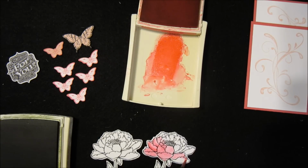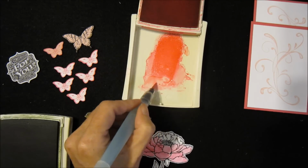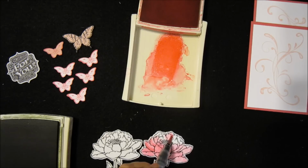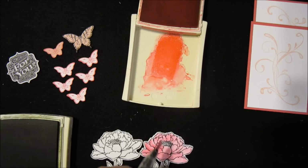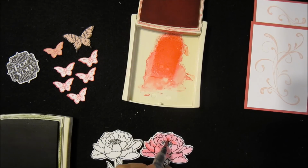So first I'll go around and color my entire flower. That's the way I like to do it. I like to color the whole flower light and then come back and add color where I want a deeper, richer color to it. On the inside area, we'll use some Daffodil Delight ink and do the centers. So now I'll come back and work in some darker areas.